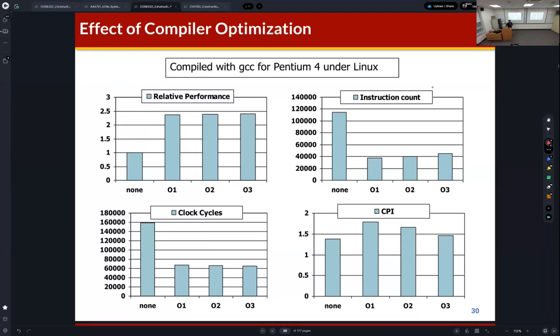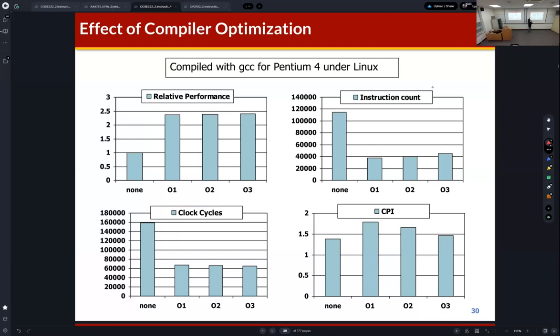It is because the final result is not displayed, just the final result is stored in the memory. So it means that actually this final result is not used. Okay, so that's why if we set optimization level 1, the compiler does not generate any assembly code, because we do not see any output from this high-level example code. Okay, that's why we set optimization level 0 for our assignment.